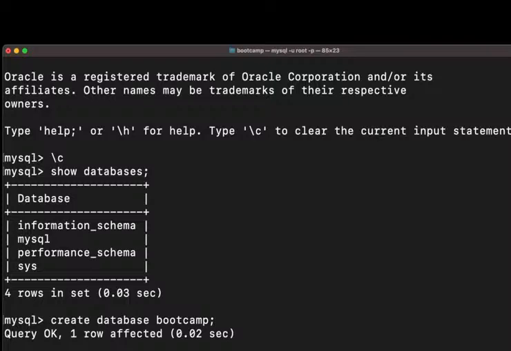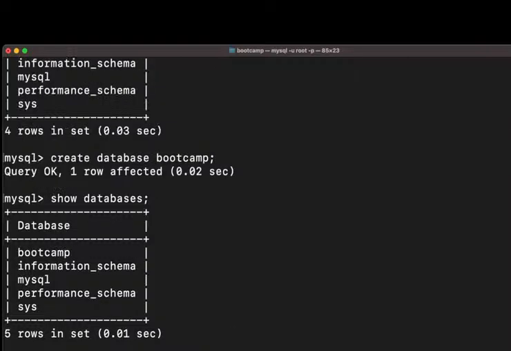If we write the command again, show databases, it should list our new Bootcamp among the databases. You see? So we have created a database.